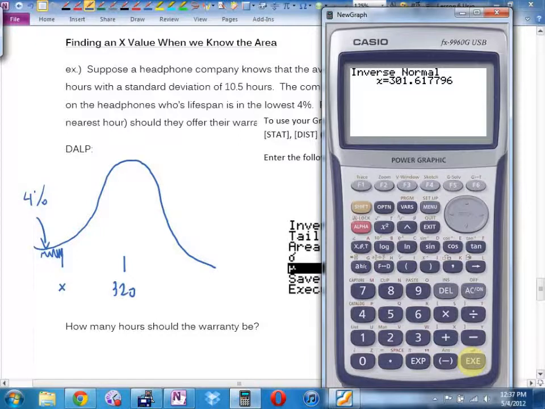What's our warranty? How many to the nearest hour? Now, I've got to be careful. If I was rounding off, I'd round to 302. Do you think the company would ever round up on its warranty? If I round to 302, I'm going to end up replacing slightly more than 4%, and I can't afford to do that. So even though as a number I would say 302, as a company I would say 301 hours. In fact, the company would probably say 300 hours, because that's a nice round number and easy to keep track of. But we're going to write 302, because we're going to round off mathematically, not economically. Economically, a company would always round down. You want a warranty less, not more.